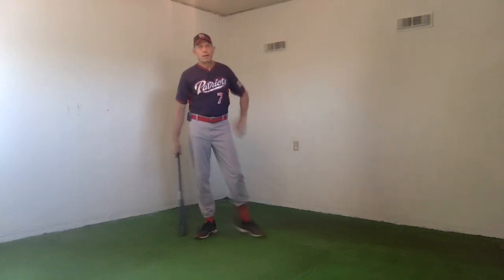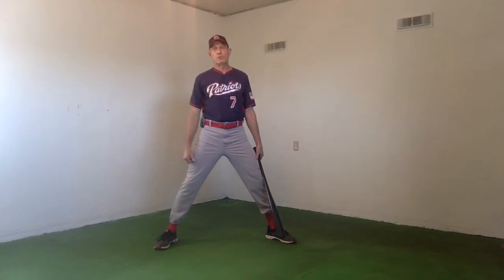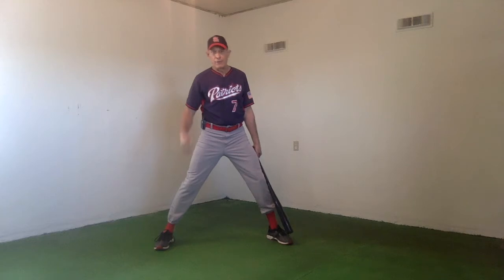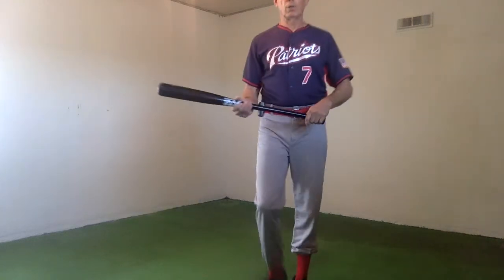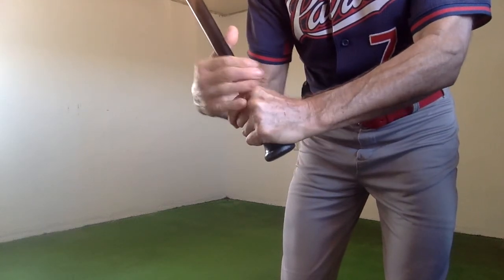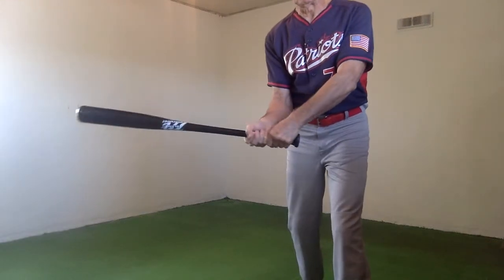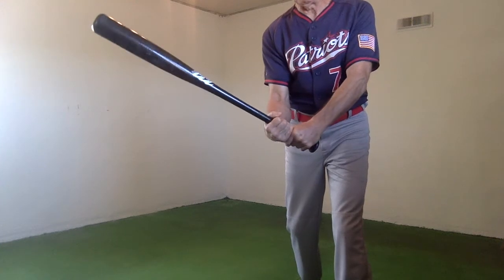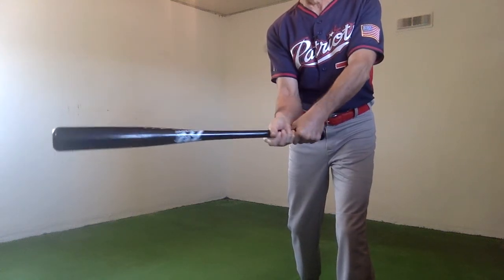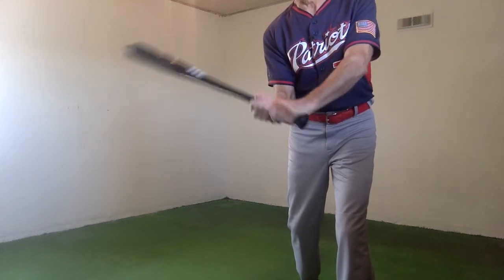Rotational hitting starts with no step, no picking up the front foot. It's a static stance, but wider than rotational pitching on a vertical plane. Let me take a moment to show you the grip. Your middle joints on one hand should be lined up with the middle joints on the other — not the middle joint overlapping the knuckles. That way, when you rotate your bat as you should when you're swinging, you keep the bat head level. Line up the middle joints, then roll the bat head as you're swinging through. If you let it under, you pop up; you get up too high, you drive it in the ground on a pitch you might otherwise handle.